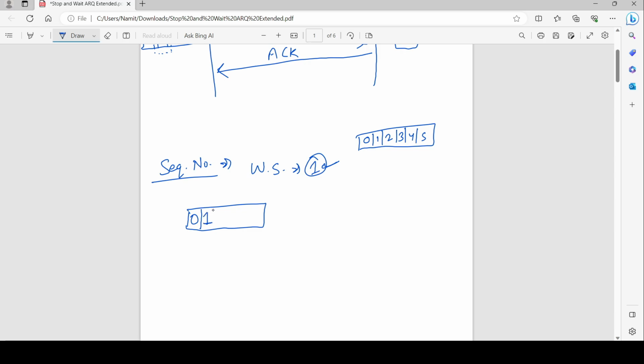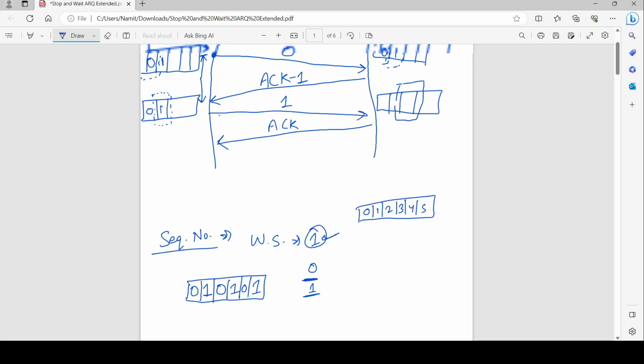The moment the sender receives acknowledgement for 1, it sends the 1. So can't I start with 0 and 1 once again? 0 and 1, can't we do this? So over here, to represent this sequence number in memory, we only need one bit of information, that's it. You can place 0 or 1 over here, as simple as that. If the sequence number is of fewer bits, obviously the maximum utilization of the channel would be there.